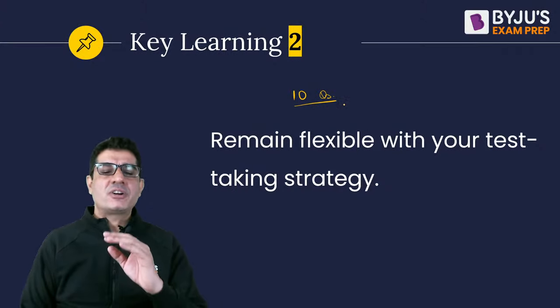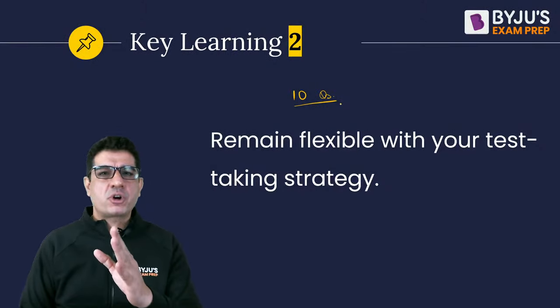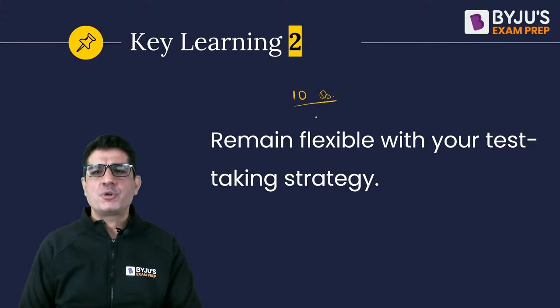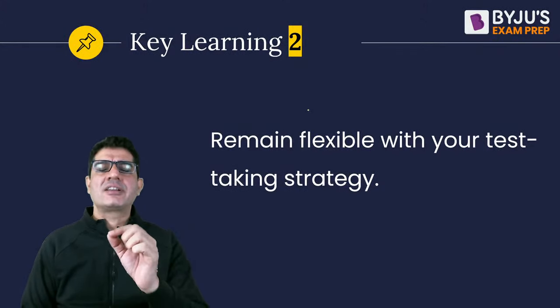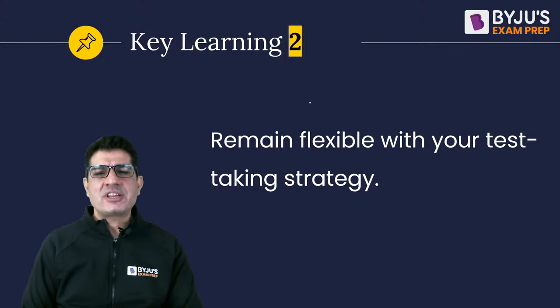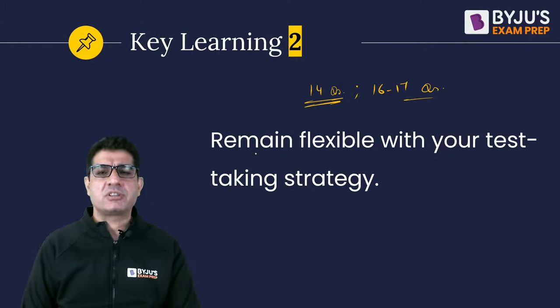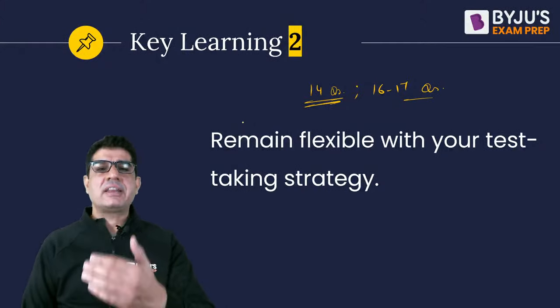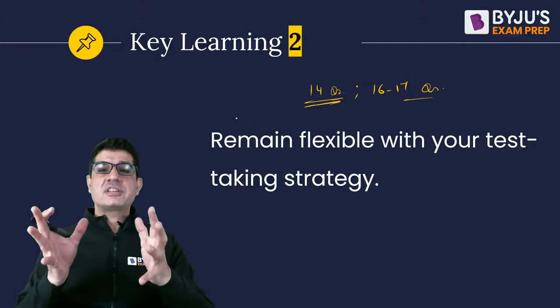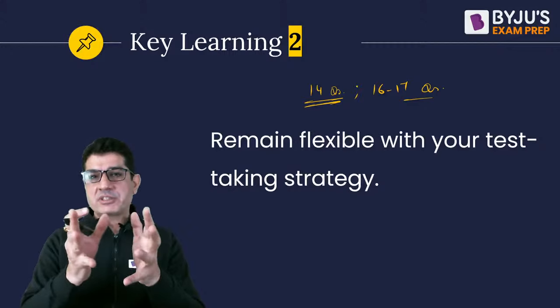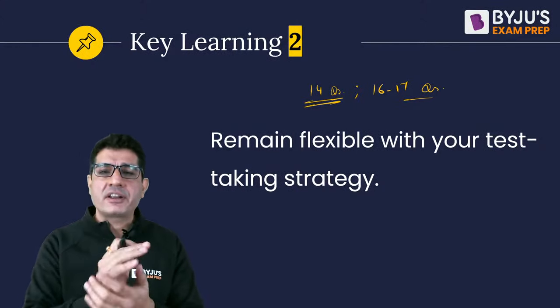So your test taking strategy should not be static. You should not always aim at a certain number of questions. It's not that you go in the exam with that mindset that, oh, I am supposed to score well from English, so I need to go ahead and get 14 questions right, and at 80% accuracy I need to attempt 16, 17 questions. If you try to do that in an exam which is tougher, chances are that because it is a tougher exam, you may end up making a greater number of mistakes.